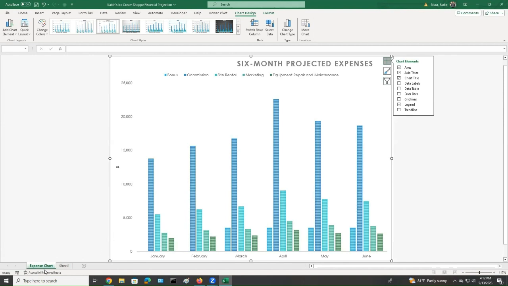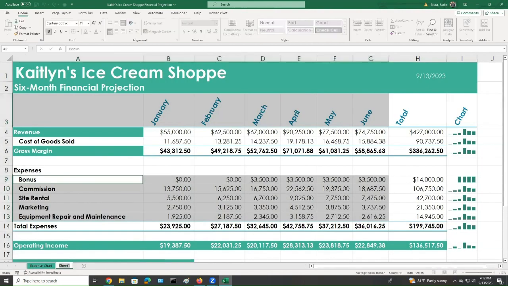Now we need to rename Sheet1, the next sheet. So double click Sheet1. And now override it with 6-month financial projection and press the Enter key.